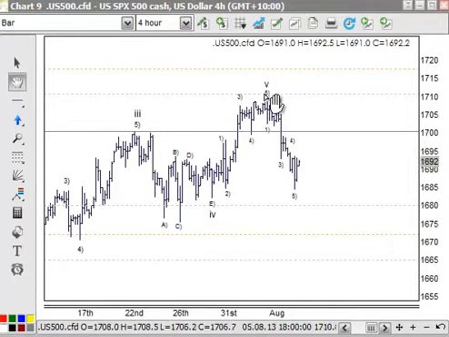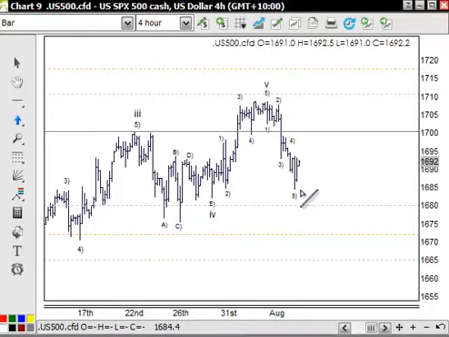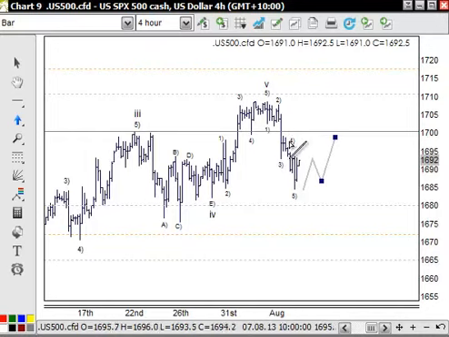Same sort of story. We've got a nice clear 5-wave structure down through here. So that means that we would be looking for the same thing again in terms of an A and a B and a C coming in here, retesting anywhere from 1695 to the 1700 here. Obviously the supply 1 is in here where it is now, so to speak, and supply 2 is up here, but we need to take into consideration this particular number here because it will attract the most orders.